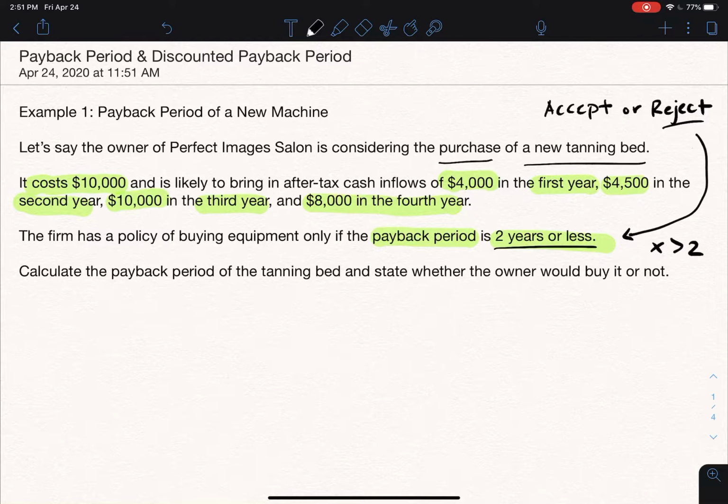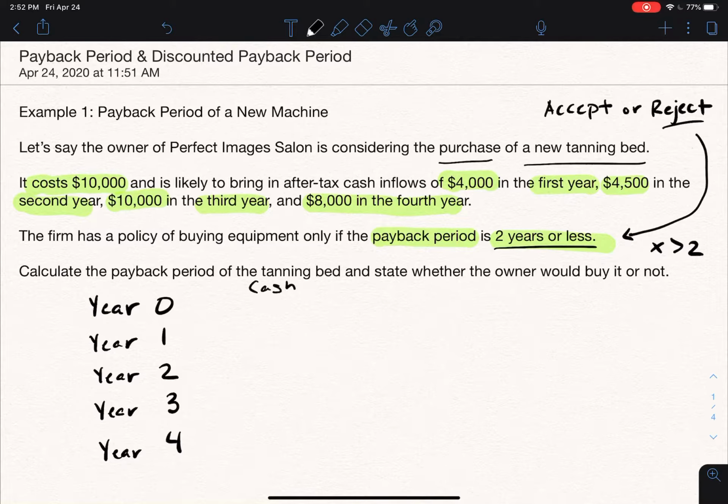So in this problem, we're told some information. Let's start to document this information. So year 0, it just means now. That's just a fancy way of saying now. And then I'm told about more information that I'm going to receive, looks like through year 4, right? So I have year 1, year 2, year 3, and year 4. Okay, so what information am I being given about each one of these years? Well, I'm being told cash flows, right? So I'm going to say cash flows.